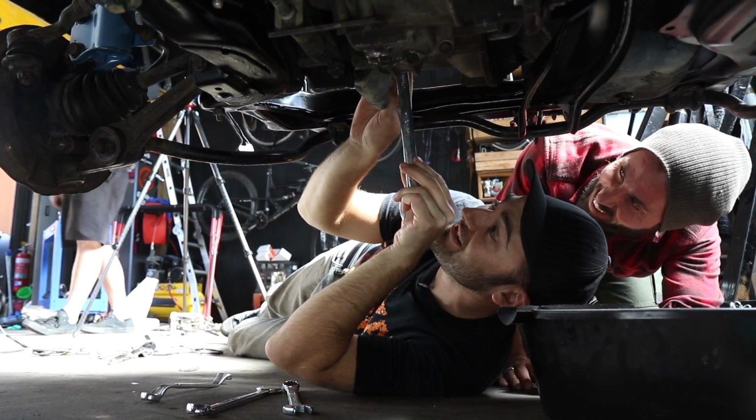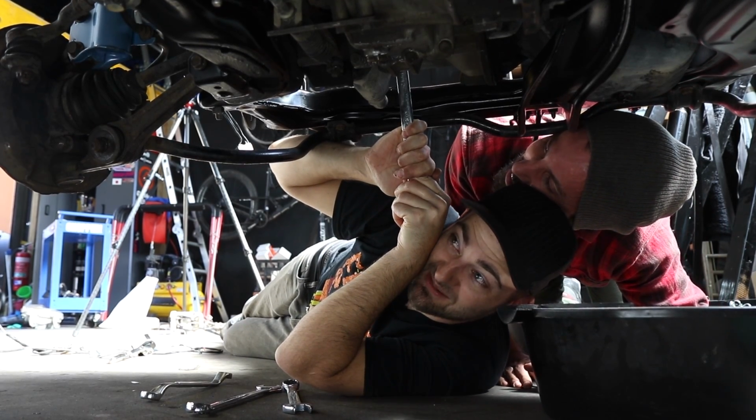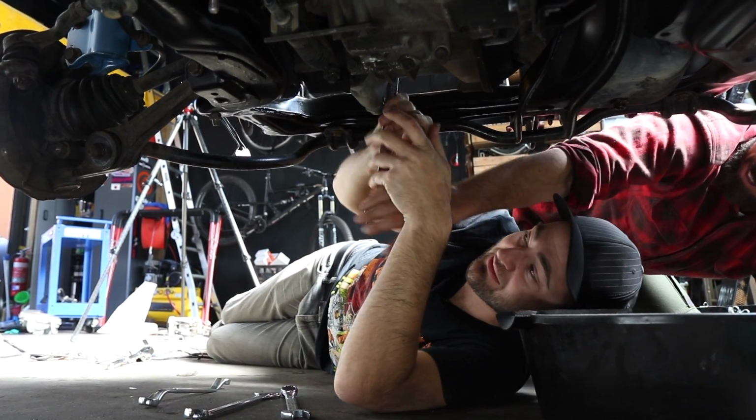So we're going to drain this one. We've got to crack the filler first. Actually, I can't do it without a mallet or some help from my friend here. Hit me at the same time. 1, 2, 3, go. Oh, well done.